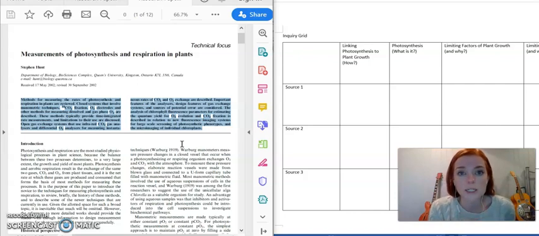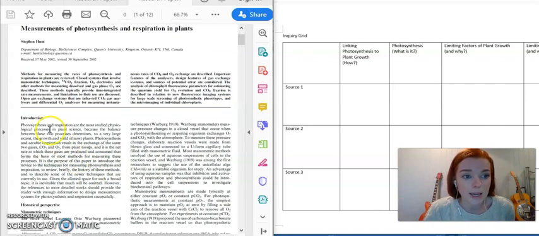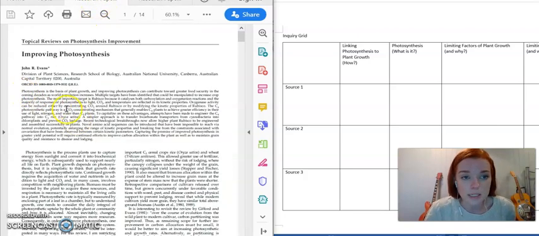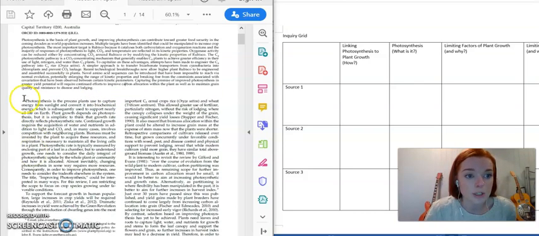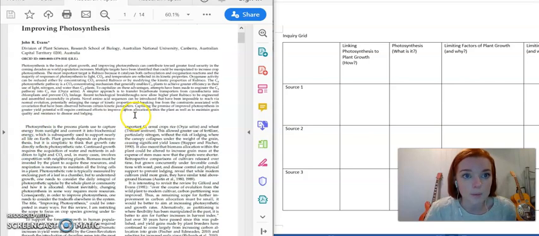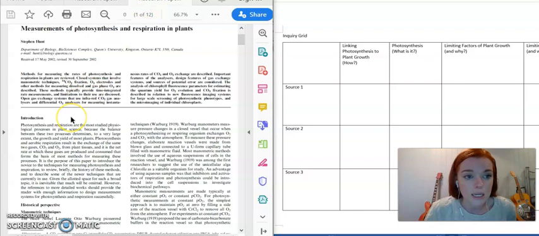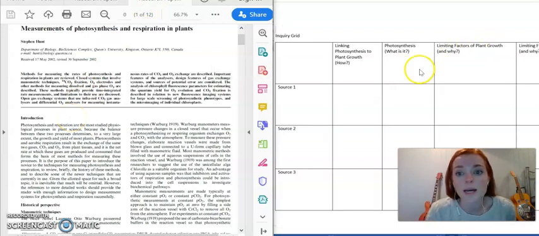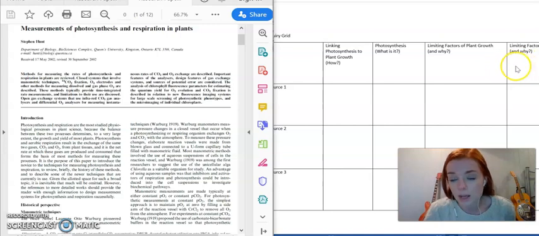So if you were wanting to see if you can use a journal article, then you would look straight at the abstract and see if it had anything that was of use to you. If it doesn't, then you'd move on and find something else. Underneath it, this one has it labeled as the introduction. Some of them don't. So if I look at this one here, this is a different journal article. This is the abstract here, and then it goes into the introduction down here. Now, when I look at these papers, I have a quick scan to see if it talks about any of these topics that I'm looking at. If it does, then I'm going to take notes, and if it doesn't, then I'm going to move on, okay?